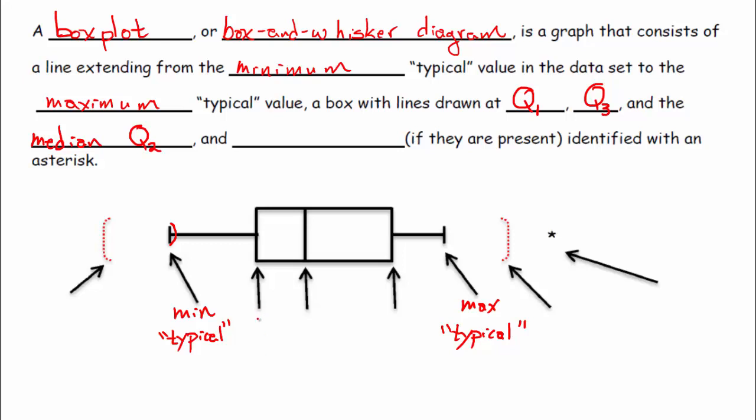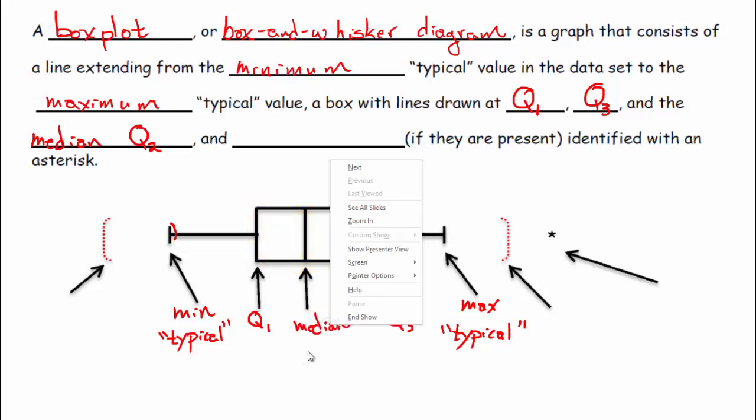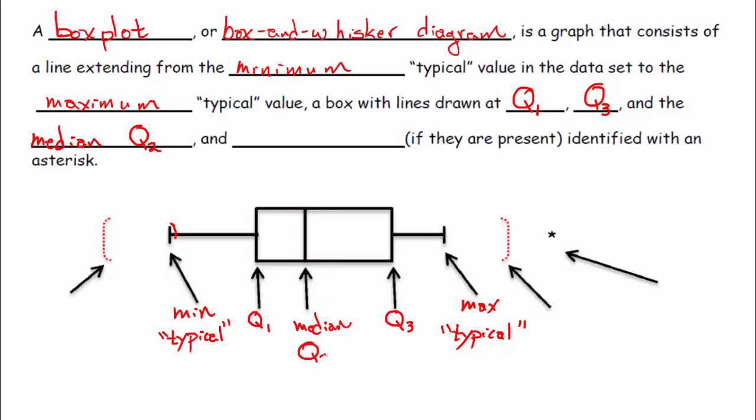Alright, so here I have my first quartile and my third quartile, denoted by these lines. Alright, and then here this is going to be my median, or my second quartile. So this would be the middle value, and then between this value Q1 and this value Q3, this is the middle 50%. Right? So just what we've looked at so far, we can see where the middle value might be, the middle 50% of values might be, and then the minimum typical and the maximum typical.